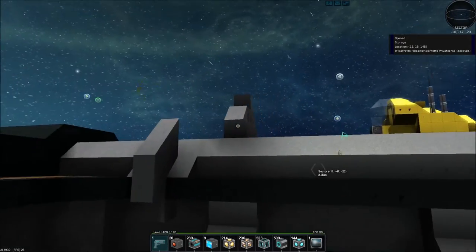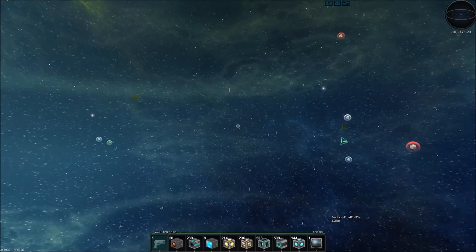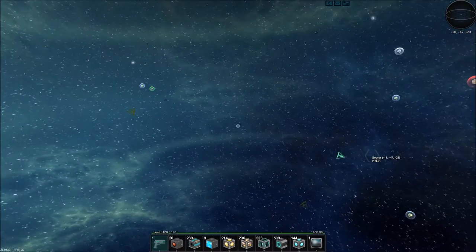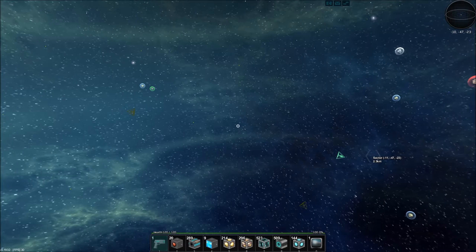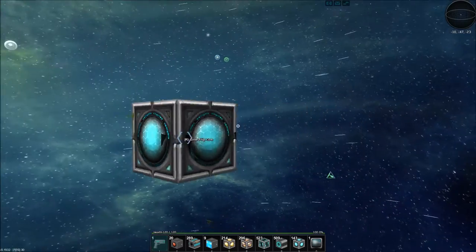That's the plan. Alright, so let's fly away from this guy a little bit so our frames don't suffer too terribly. Wow, that's a big difference. And we'll spawn it here. We're going to call this the Hornet. Hornet. We'll call it the Hornet drone. Okay. And there's kind of our ship.